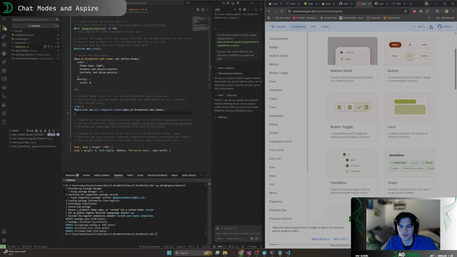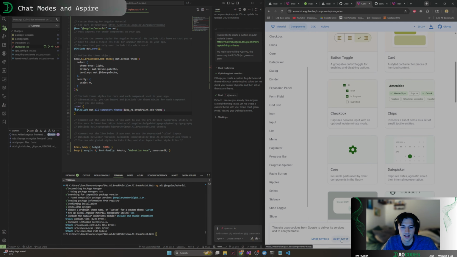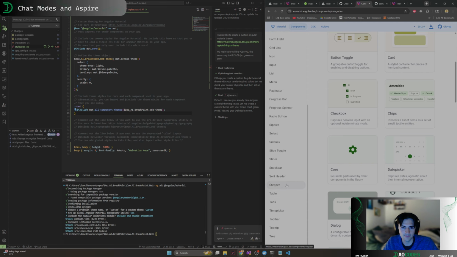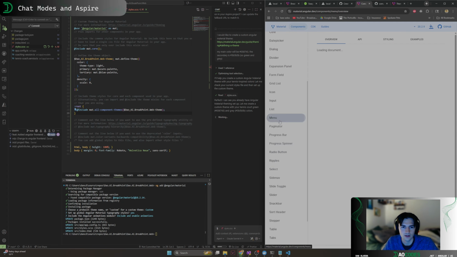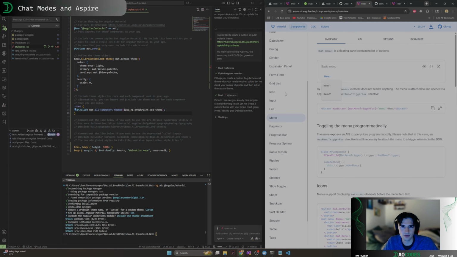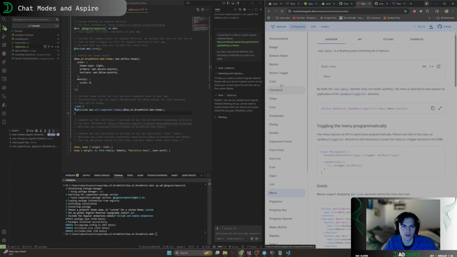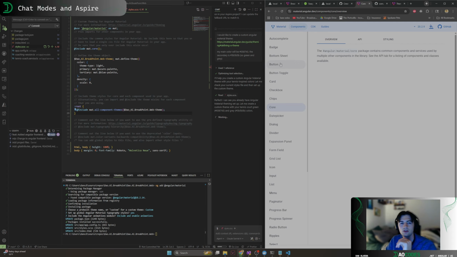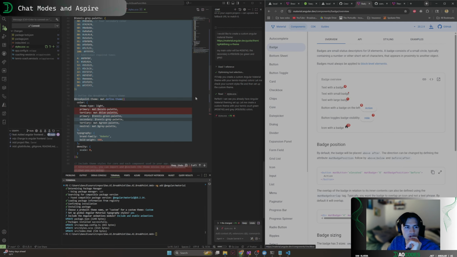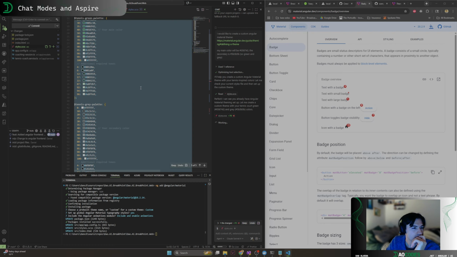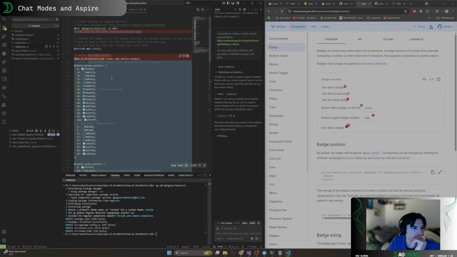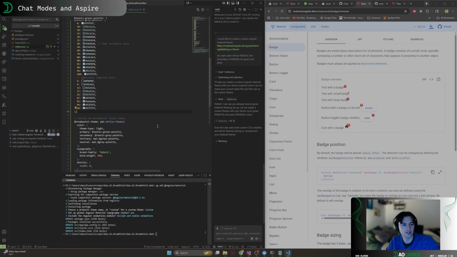Okay, so let's go to components. Let's pull up. Do they have a header, like a nav bar? That's just a basic menu. Used by other things, badge, core. Yep, sounds good.